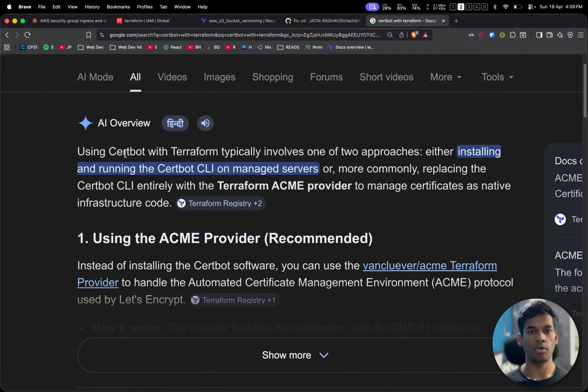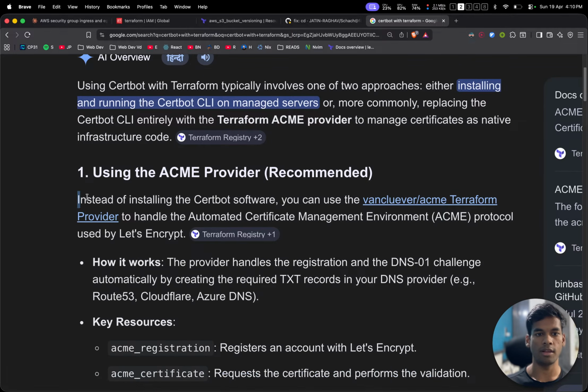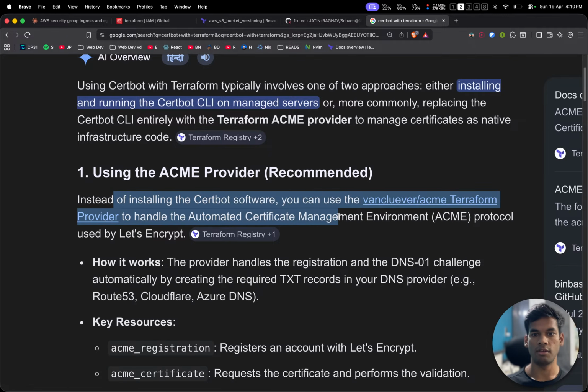Using certbot with Terraform typically involves one of two approaches, either installing and running the certbot CLI on managed servers, or more commonly replacing the certbot CLI entirely with the Terraform ACME provider to manage certificates as native. Okay, sure, ACME provider, which is recommended. Instead of installing certbot software, you can use this provider to handle automated certificate management.